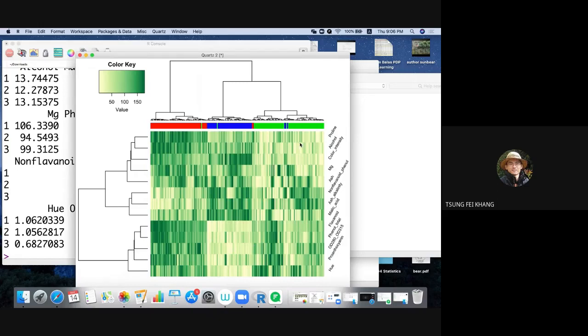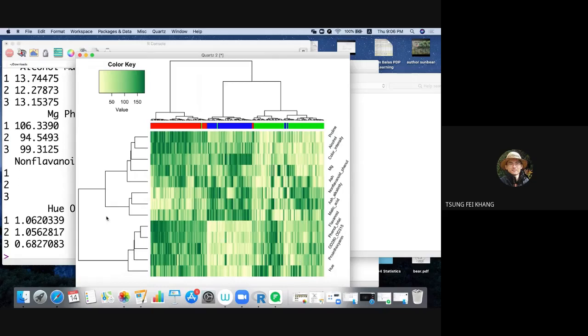And that means this type 3, right, they are characterized by... So if you want to have a description, right, in fact, this description will help you more than a principal component plot. Basically, you can just say that the type 3 is characterized by low amounts of flavonoids, phenol, proanthocyanin, right? And physically, they are characterized by low values of OD280 and Q, okay?